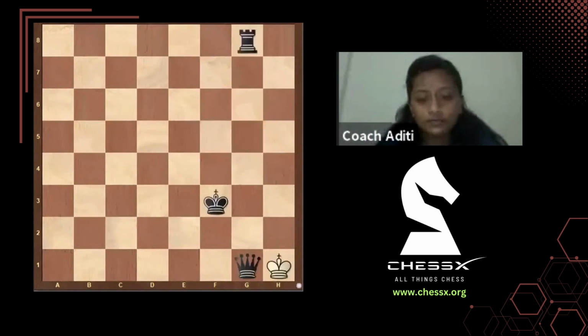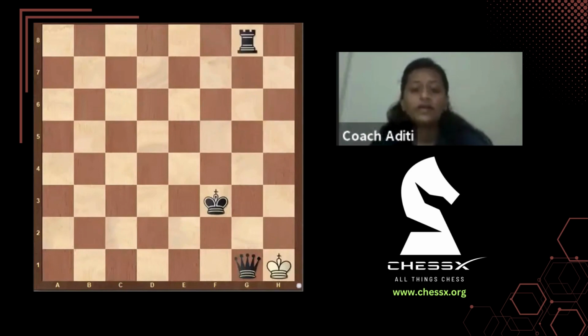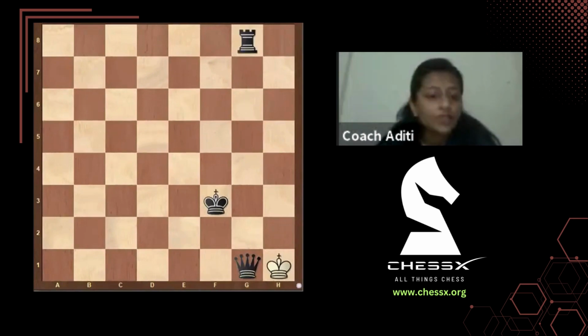Next position. Now tell me, is it a checkmate or a check? Correct. Very good, Sandra. Nishara, correct this time. Tanishka, very good. You're also correct. So this time it is a checkmate because we cannot capture the checking piece. Can we?